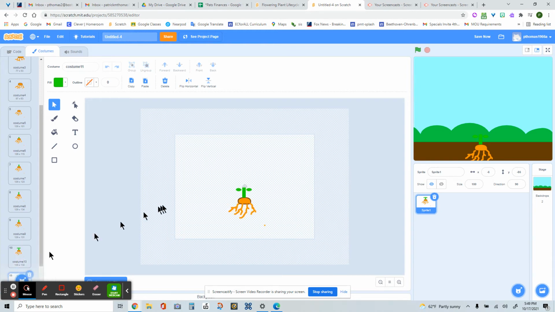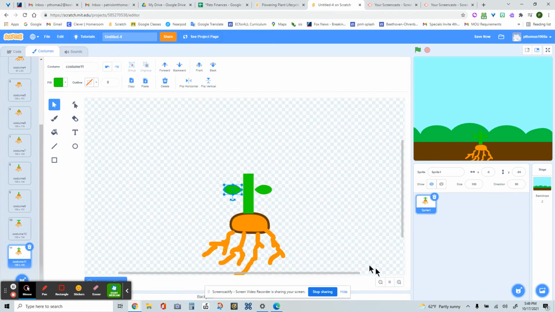I will duplicate. And being that I'm on this frame, I will make it grow. And I'll make the seeds appear to grow too. Now, if by chance it's very hard for you to manipulate, you can always use the magnify to zoom in. In this case, I think I'll move this one up just a little bit.